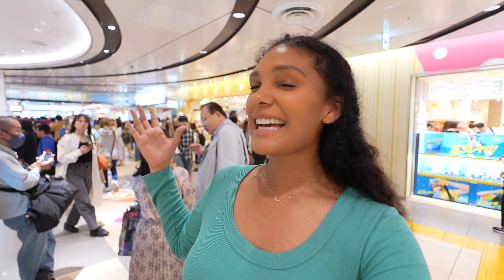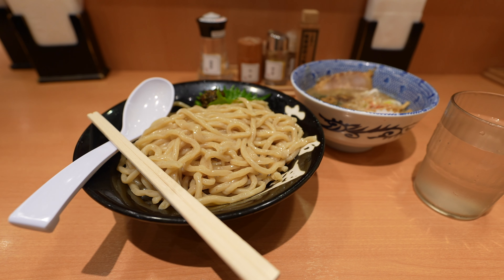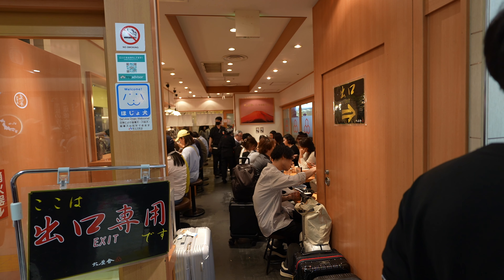We are currently in a subway station and you might be wondering how are we going to get some of the best ramen in a subway station. But some of the best ramen in this city is in Tokyo Station. So first up, we are going to check out Roku Rensha. I'm really excited to try it — they're supposed to have some really good ramen. Let's go.